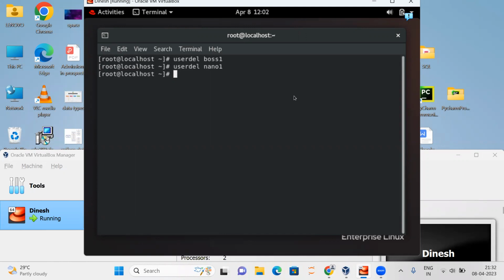So if any process is in a pending state in Linux, if anything is open, then it will not allow you to delete the user account. So the first thing is you need to kill that process. There is a command, taskkill, space, PID number. Then you can kill that process and you can delete the user. But I haven't told you about processes yet.